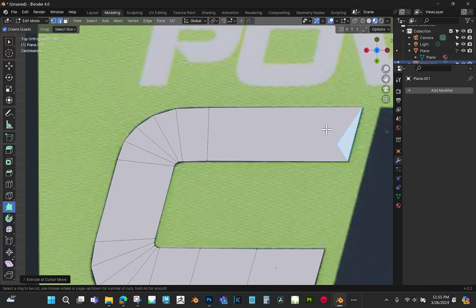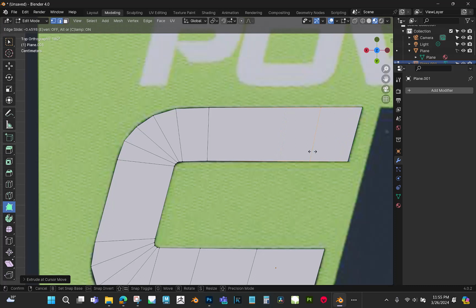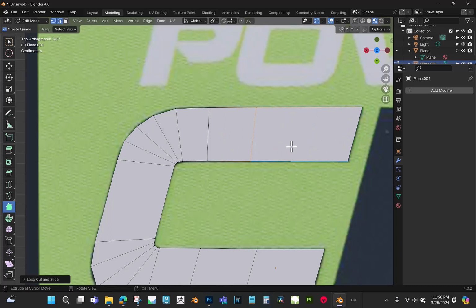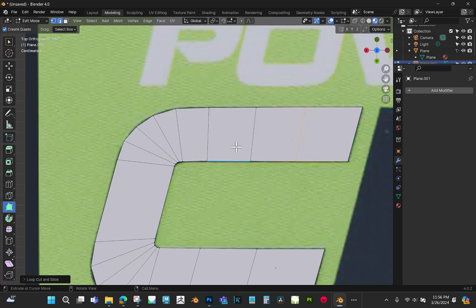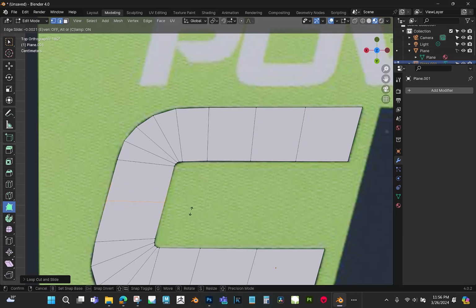Now I'll go ahead and just, it's acting weird. There we go. I'll go ahead and just put in some extra segments. No. There we go. I'm holding Control R, but it's like it's not adding it for some reason. I'll put in some extra segments to make sure that this is nice and balanced.